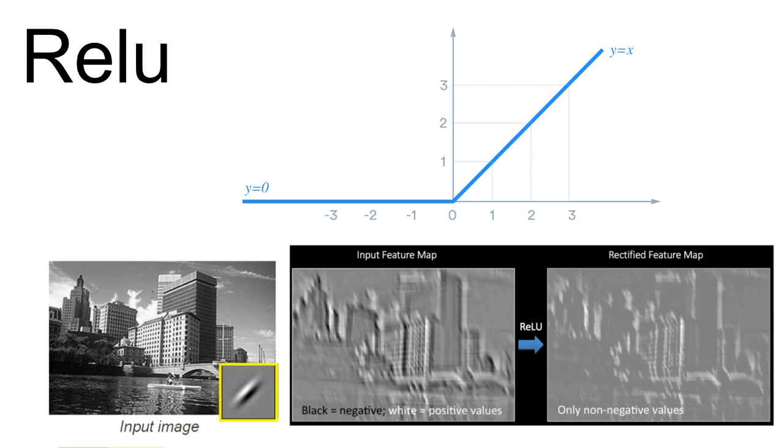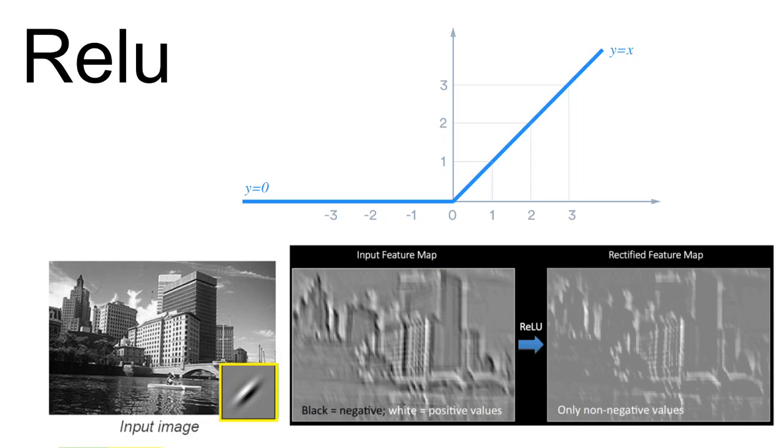Now the next step, ReLU. What does ReLU mean? As you can see in the graph, if the value of y is lesser than 0, that is, if it's in minus, it can be converted directly into 0. Why are we doing this? It is to reduce the non-linearity in the image.